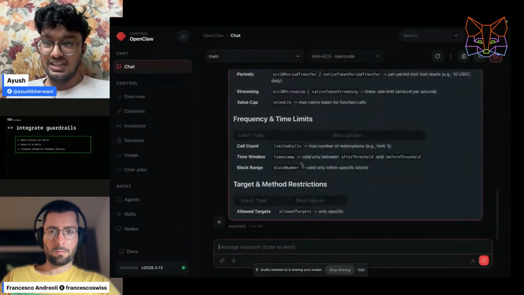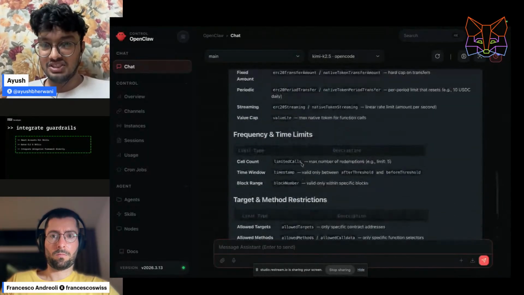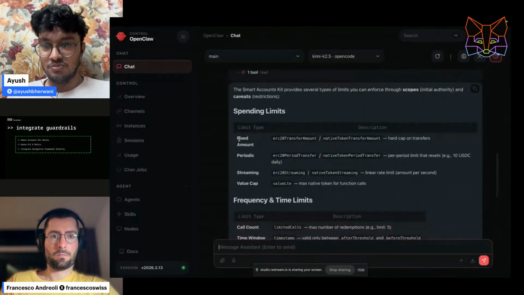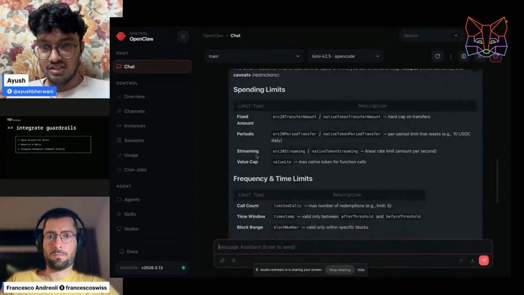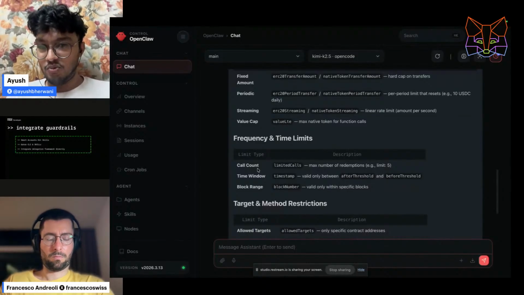You can see there are a lot of scopes that you can use while giving permissions. These are the different scopes: fixed amount, periodic, streaming, value cap, and call count, so that your agent can only do transactions 10 times a day and not more than that.